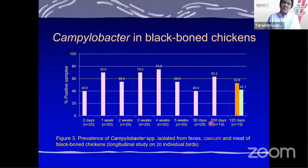One thing that I would like to point out is, if you remember, I told you earlier that for commercial or conventional broiler chickens, normally Campylobacter cannot be found during the first 2 or 3 weeks, right? But here, you can see that even at just 2 days, we can detect Campylobacter in these birds, okay? But please keep in mind that these are raised in open farms. It's not a closed system, okay?